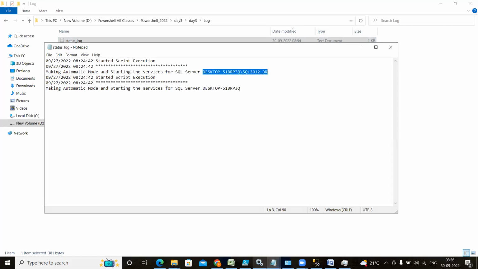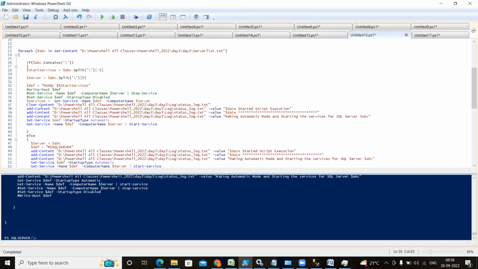Getting or not? Because you are writing into this loop and you have written the clear content. So the first time, the data it took is cleared and written here, right? Then the second time, it is deleting the old data. For the first server it will write, but when it goes to the second server and enters its status, the first server status is going to be deleted, correct? Because you have written the clear content. Getting or not? Yes, got it. Got it? So that's why.